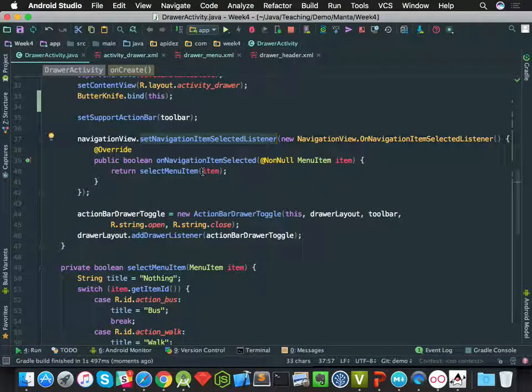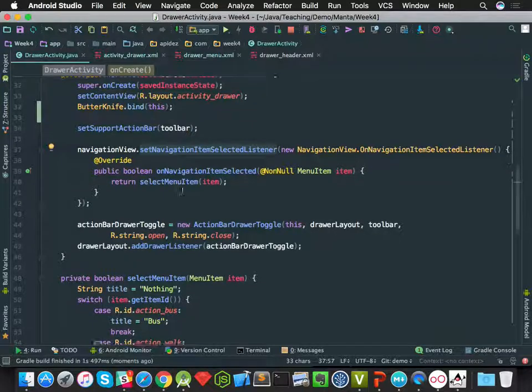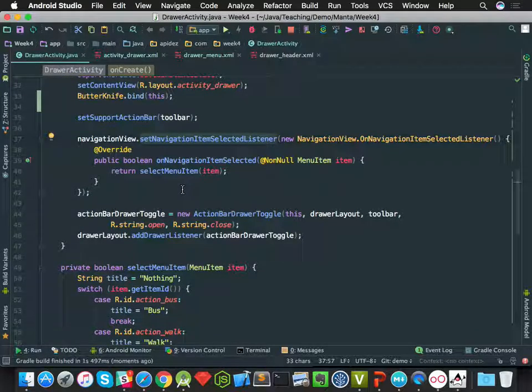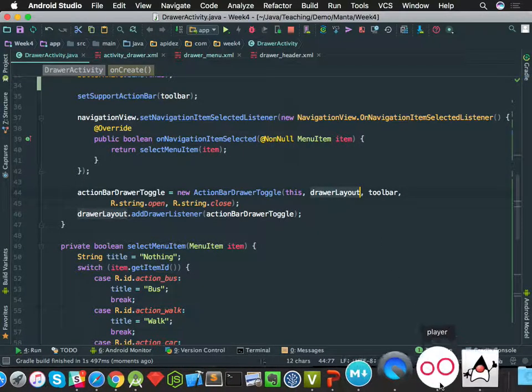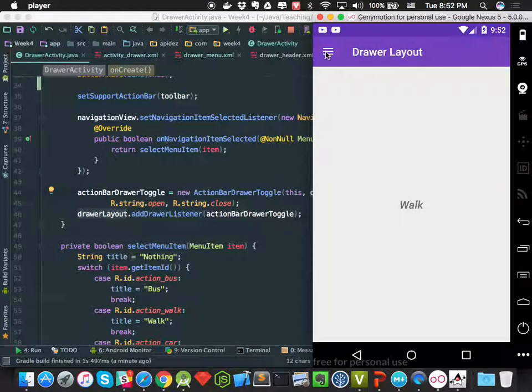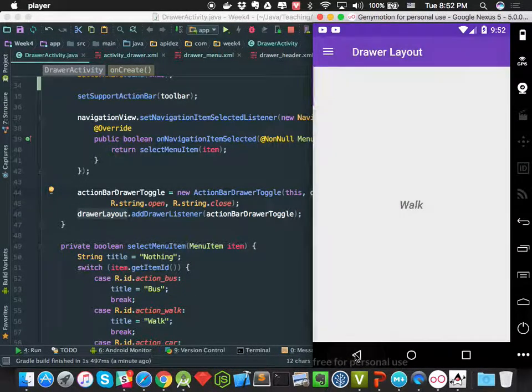Navigation item selected. Not working. Navigation view. This method not working. Sync state, I believe. Drawer layout. We have the burger menu. Click back. It's working. Click back again. Oh, so okay.